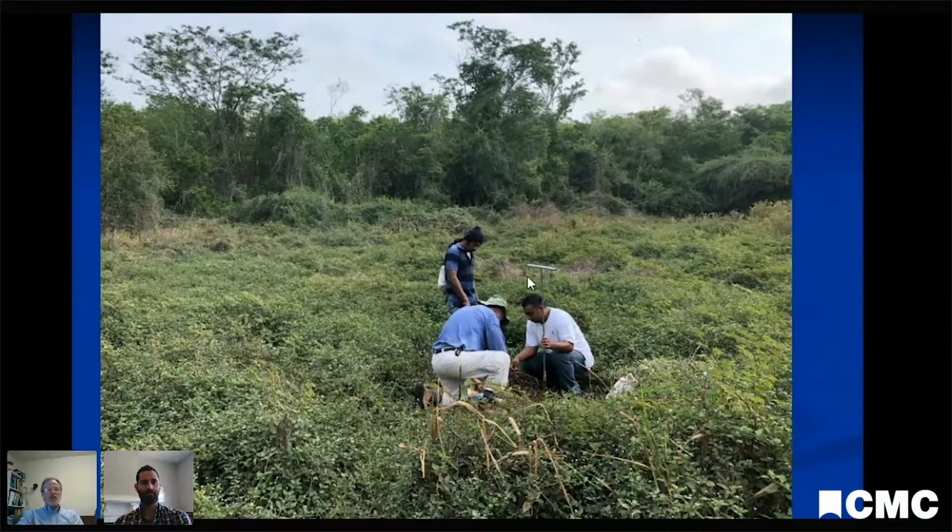But the issue is, if you have your $80,000 drone, which can do all this cool stuff, how do you get it up in the air, and how do you make sure you don't lose it and have it crash into a tree? So it's coming, but it's not there yet. We basically just have to hire an airplane with a regular human pilot to fly over and collect our data.